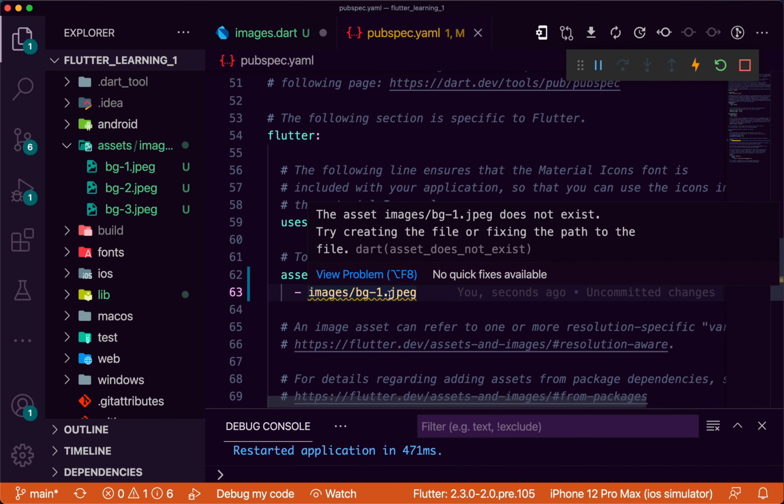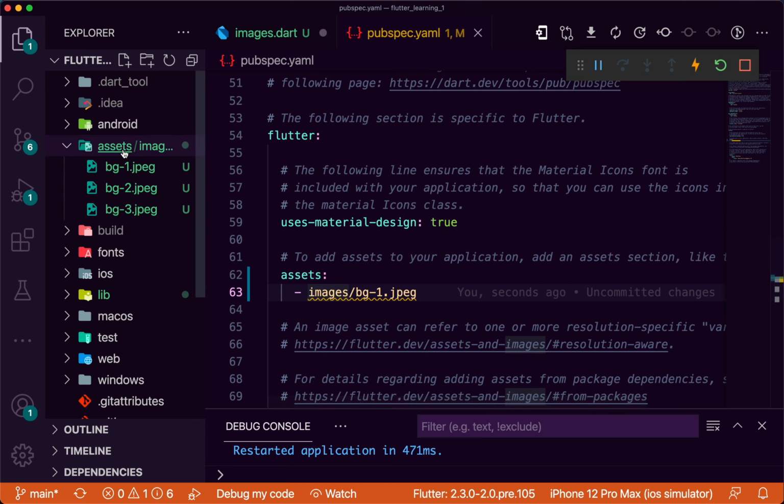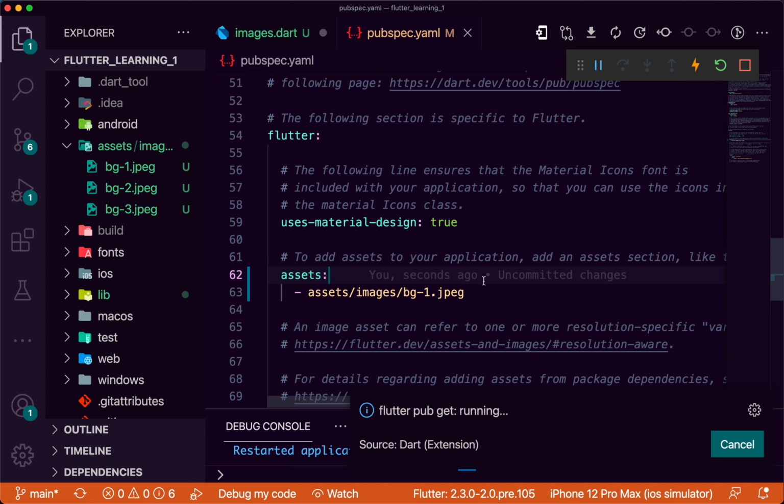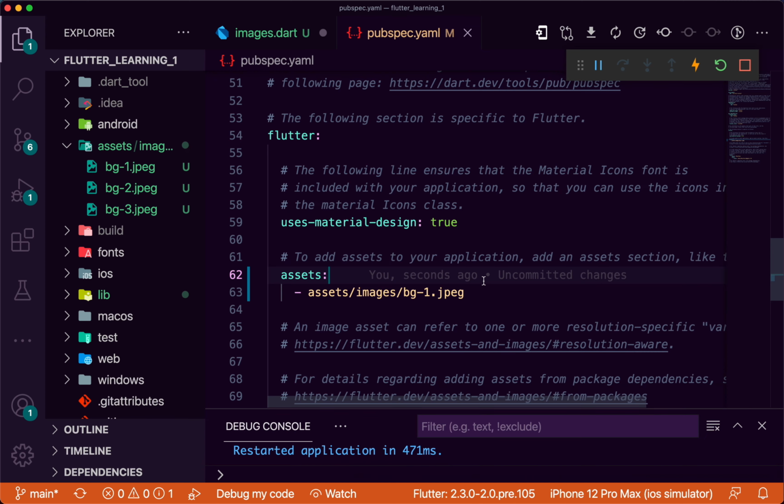It's telling you that it does not exist. That means it does not know where the image is, so apparently you need to add the path to it. So we are going to do assets/, and I think this is probably going to work. Okay, it does not complain anymore.